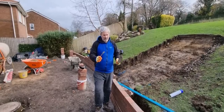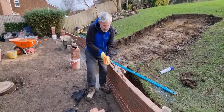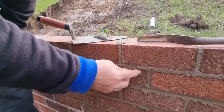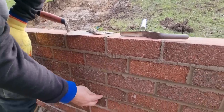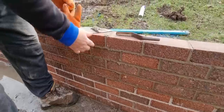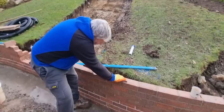When you cut the point in, or joint in, top tip for you with that, take your glove off. Come close, Jay. Where you want, look. These ones here have been laid recently. So you can see my finger is going in there quite easily. When you come to this one, it's firmed up quite a lot. So what that is telling me is that that's ready for jointing. And the top course is a little bit green, a little bit wet.